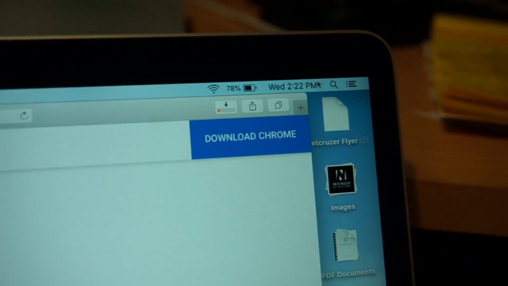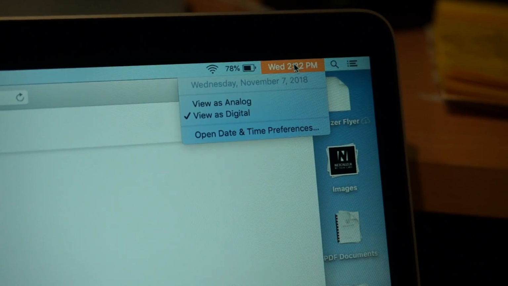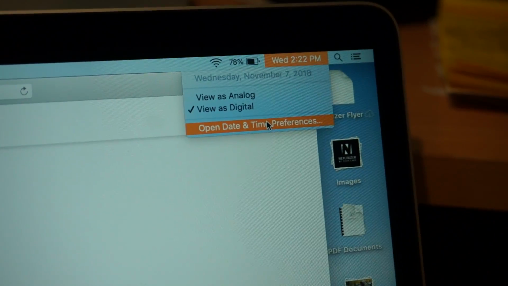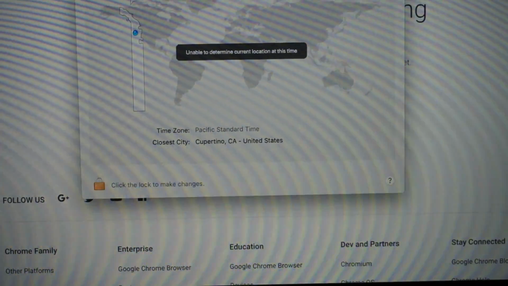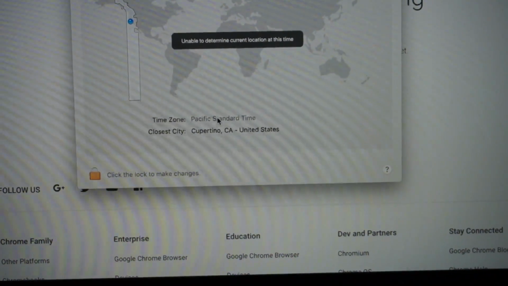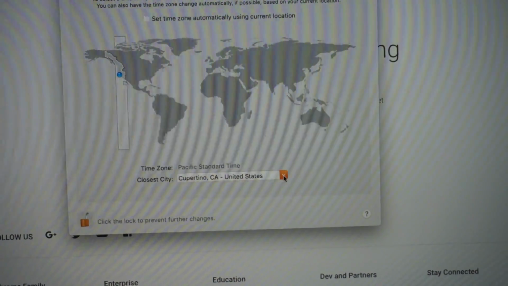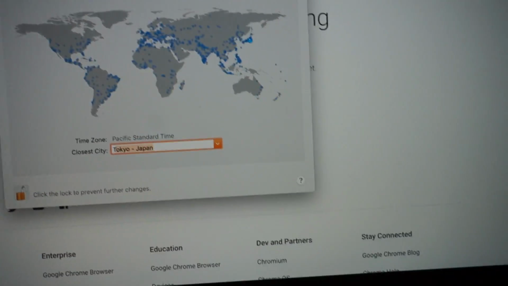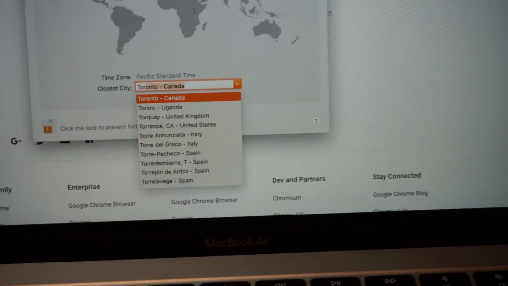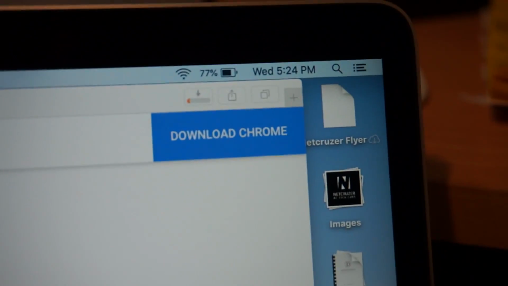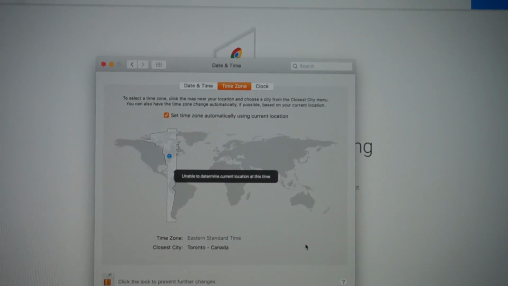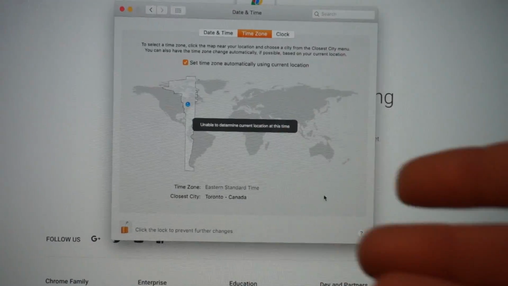All I've just noticed that is incorrect is the date and time. When you get a new Mac computer, usually this is set to Cupertino time, so go to your date and time preferences and change it to your time zone. It is set to use my location, but it doesn't know it yet. So to turn off the automatic setting, then I can choose Toronto because it doesn't know where I am yet. So I'm going to set this to Eastern Standard Time based on Toronto. A little thing you have to do in order to get it to display the time properly, because it's not going to pick up your geolocation on a laptop.